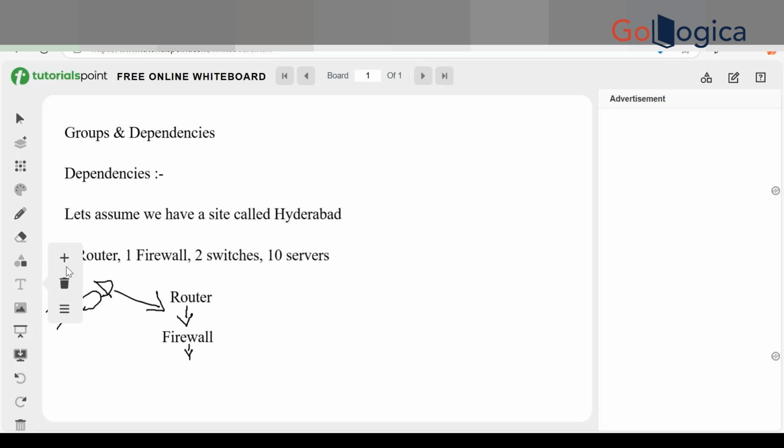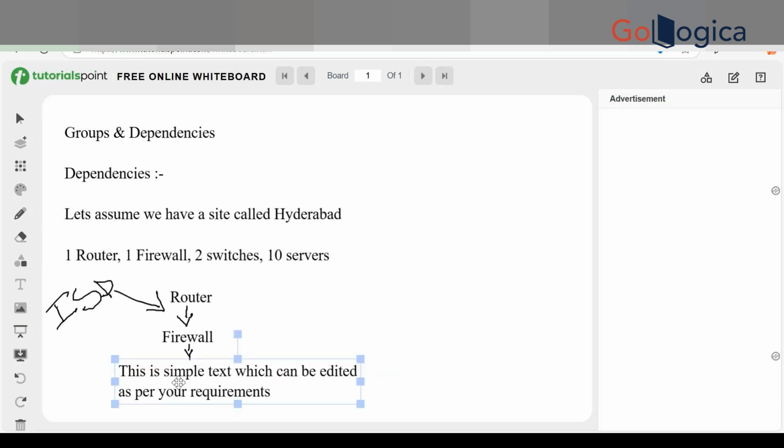Similarly, firewall port 1 is connected to switch 1, and port 2 is connected to switch 2. And from there, switch 1 is connected to a number of servers, and switch 2 is connected to some number of servers.